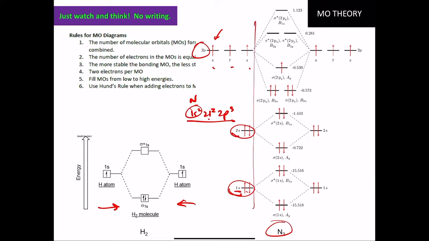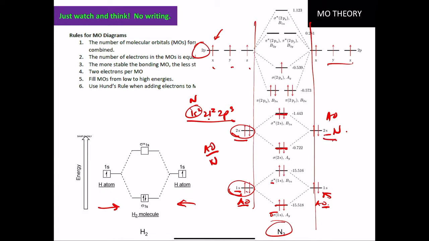So this represents the atomic orbitals for one N. This side represents the atomic orbitals for the other N. So again, we expect to see electrons in 1s, 2s, and 2p. Now we follow our rules, right? We take the atomic orbitals, we have them interact to form molecular orbitals. You always form a bonding MO and an anti-bonding MO. So here the 1s atomic orbitals come together to form a sigma 1s MO and a sigma star 1s MO. So 2 AOs give me 2 MOs. Here 2s come together, I should get another bonding MO and an anti-bonding MO.